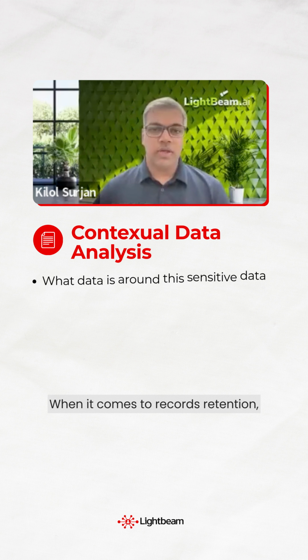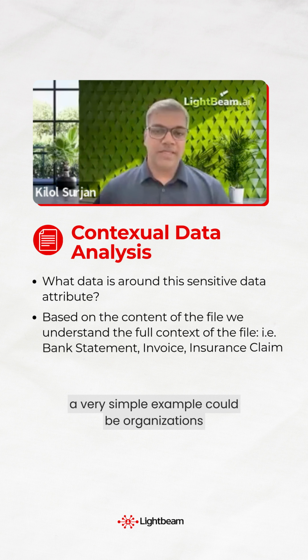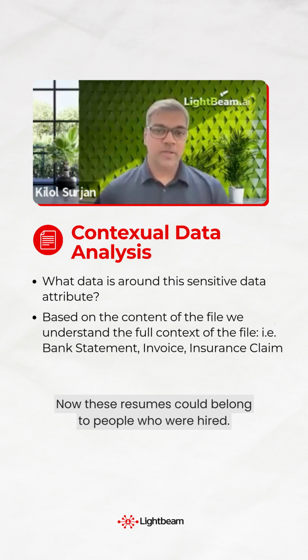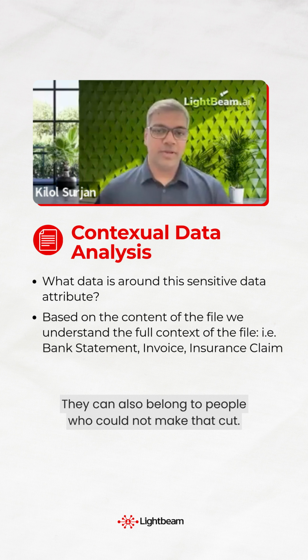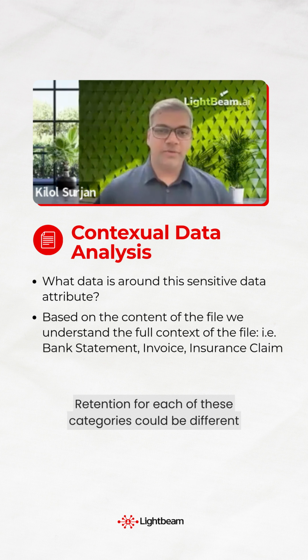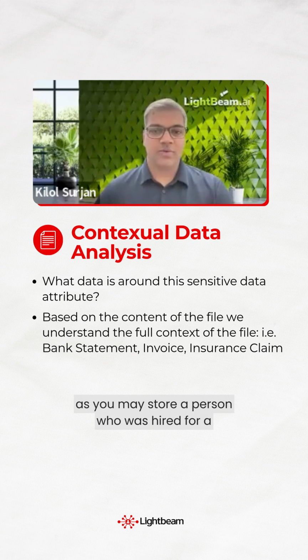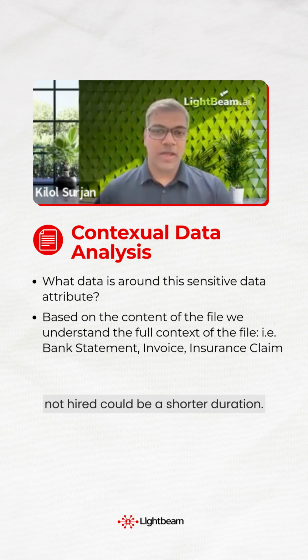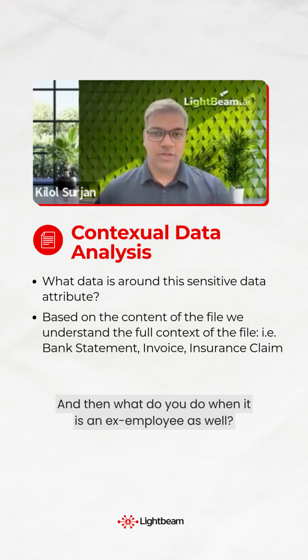When it comes to records retention, a very simple example could be organizations have HR teams who are storing resumes of candidates. Now, these resumes could belong to people who were hired. They can also belong to people who could not make that cut. Retention for each of these categories could be different. As you may store the person who was hired for a longer time versus for somebody else who was not hired could be a shorter duration. And then what do you do when it is an ex-employee as well?